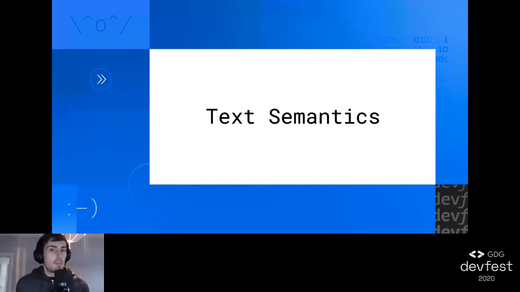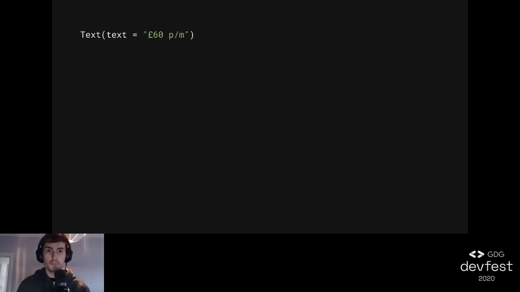So talking of text semantics, this is a good segue into taking a look at what these are. While click labels are used to describe the actions that can be performed through a click event, the text semantic allows us to control the text that is used to describe a composable. So let's take another example. We have a text composable that is displaying some text to a user. In a lot of situations, we won't want to apply any modifications. The text semantics, I think, is one of those things that is rarely going to be touched unless you really need it. However, with this specific example here, we have the example of the P/M.